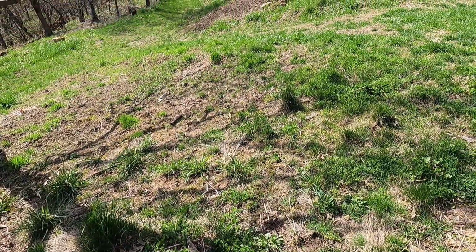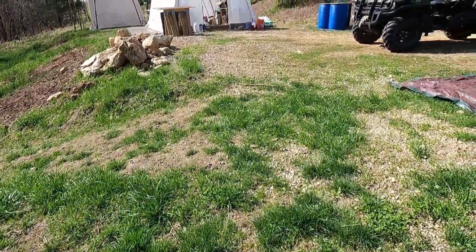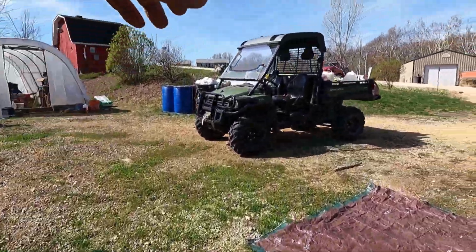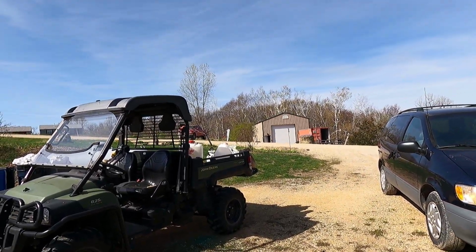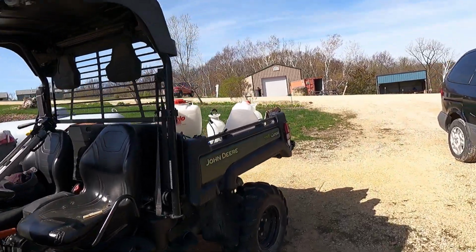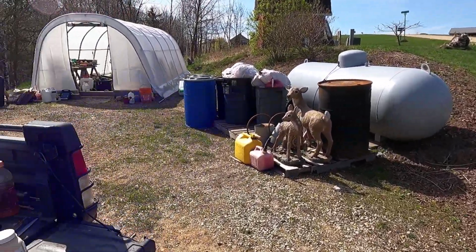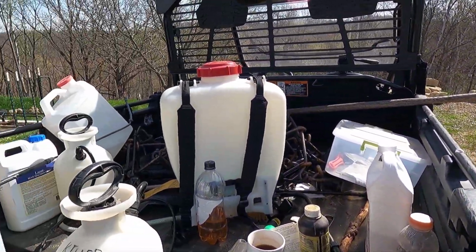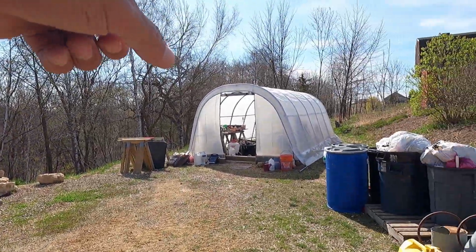And I have to spray Tenacity all through here as well. I just have a ton of spraying to do. I should be spraying glyphosate around the shed, and I have spraying to do up that way. We just had some really nasty weather, and the nasty weather is coming back, so I'm going to have to get this stuff done today. So let's get going. I'm going to mix up some glyphosate and get that sprayed first.